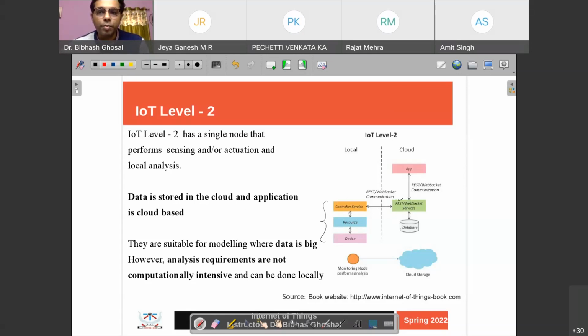So either you make use of REST service or WebSocket services, and the controller service will actually be requiring this data. Either the controller service will be making use of the data via the web services, or it will again be making use of a web service to access the app. The application will also be running on the cloud. So this is IoT level 2. From here onwards, you start taking help of third-party infrastructure.